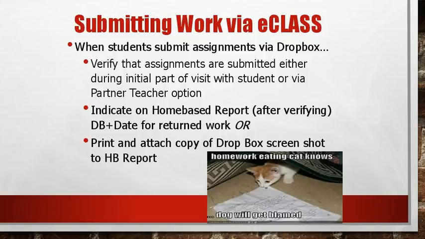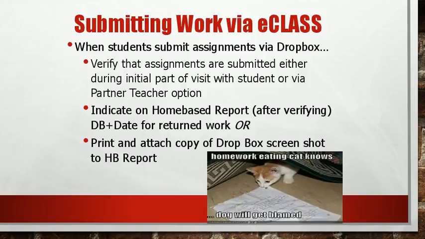One of the first activities you should check is to ask the student to show you the specific assignments he or she has placed in the Dropbox. This practice helps promote a strategy of student accountability and also eliminates the need for you to log in as the student to verify information prior to a visit. Once you have confirmed the assignments have been dropped, you would record the assignment as completed on your home-based report. You would indicate the completed date in the date column on the right and also list DB to verify that you have seen the assignment within the Dropbox.